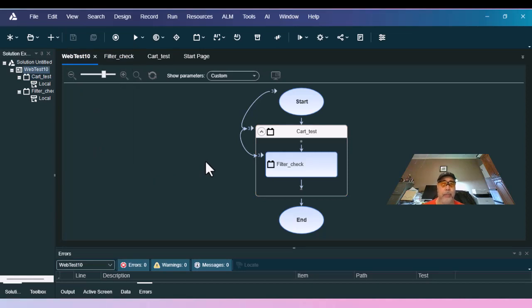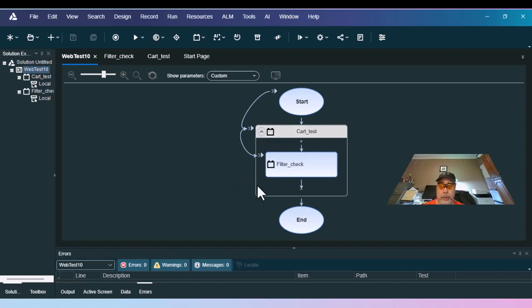The diagram changes based on what you have identified as code blocks or actions within UFT, and it shows a start and end, and inside how your process is configured.